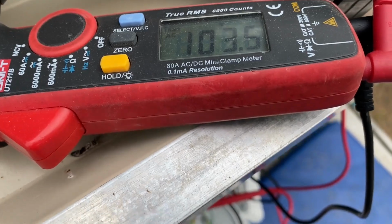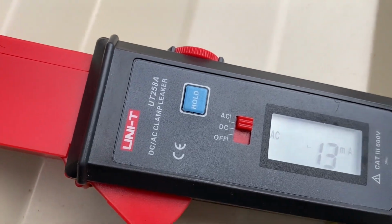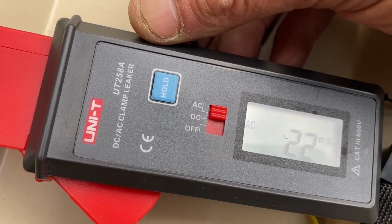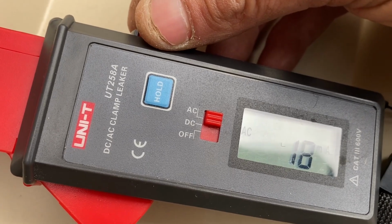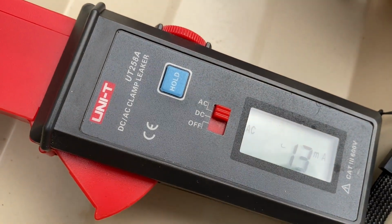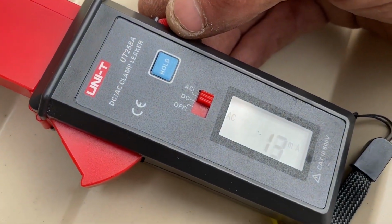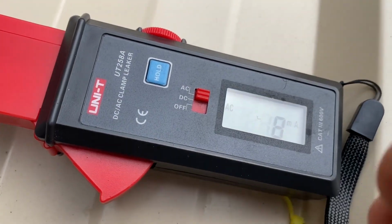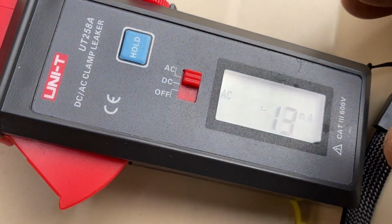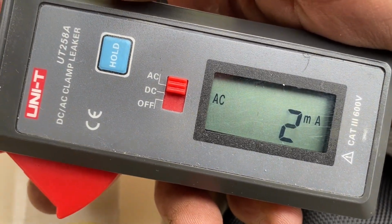Let's see how much current it's got flowing through it. I swear, this unity meter is an absolute piece of shit to calibrate. Try and get it down to 0 ohms. Zero milliamps. Come on. It just overshoots every freaking time. And it just goes wild, man. This is not a trustworthy meter. Because I technically want to know 0 to 30 milliamps, so I want this range to be very selective. I don't want it jumping around as wildly as it is. Okay if it's on a bigger circuit, but not particularly for my application.